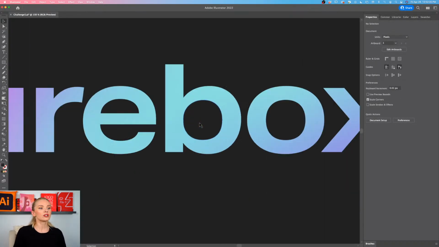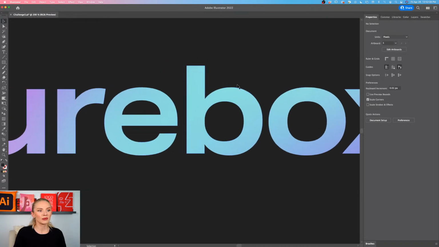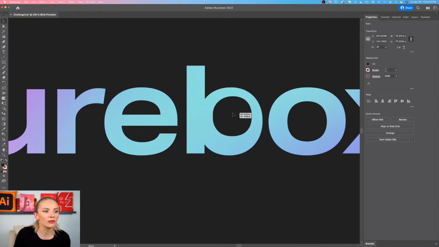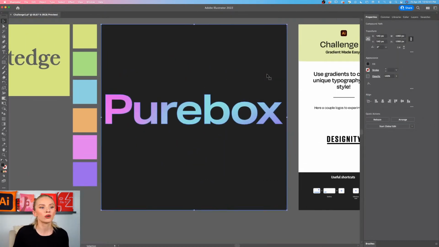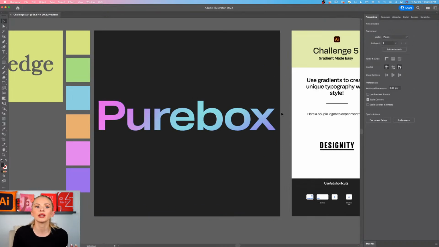Okay. Now, of course, you have to keep in mind that these shapes are being treated as shapes that stand by themselves, right? So we have the circle, excuse me. We have this outline of the bee, right? Because it's not live text anymore. Illustrator is treating that as shapes now.